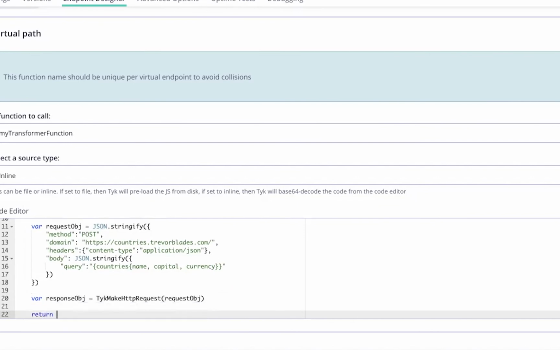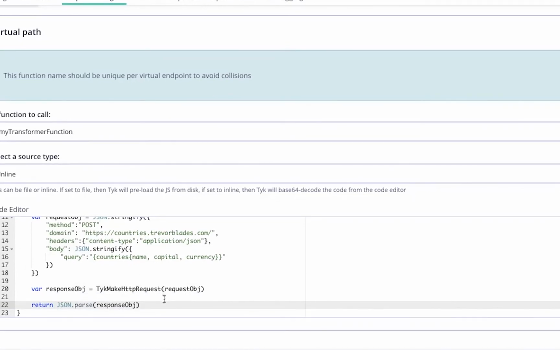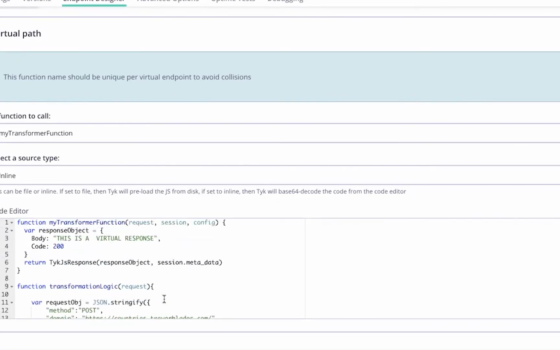And finally, we're going to be returning our response, but the response that we will receive is going to be in the form of a string. So we're going to be using JSON.parse to return that in the form of an object. Okay, I think all things fine. I think that's the function that we need.